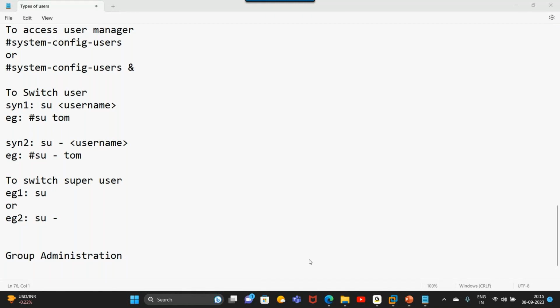Same logic here in our computer also. If you have 100 users, and for 10 users you want to apply the same permission, give the same policy, or remove some policies, instead of applying or removing for each individual person, what we do in real time is create a group, add these users into that group, and apply the permissions to that particular group. When you apply the permission to that group, it applies to all the users in that group. Right? Administrative work is reduced.